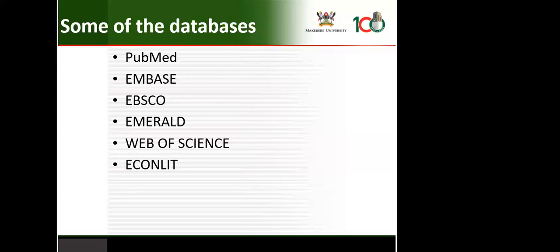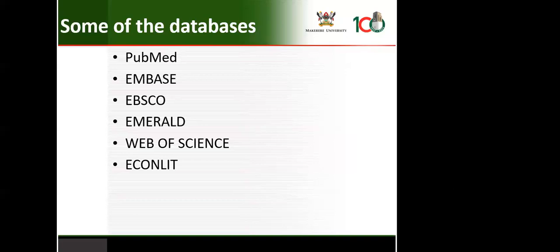The rest are subject specific, as we know, but institutions access their information differently. In Makerere University, we don't have access to MBase, for example. We have not subscribed to this. We have not subscribed to Web of Science. You may find in your institution, you have access to these or even more.